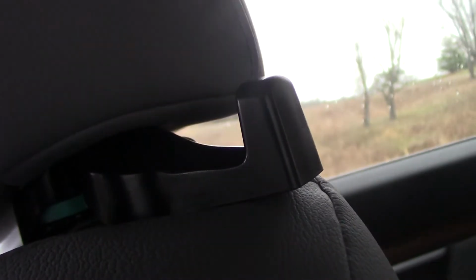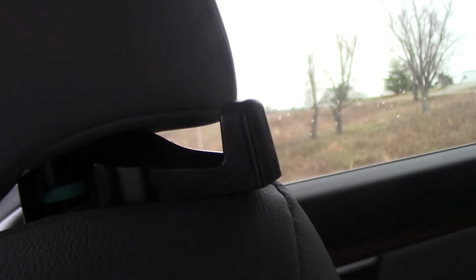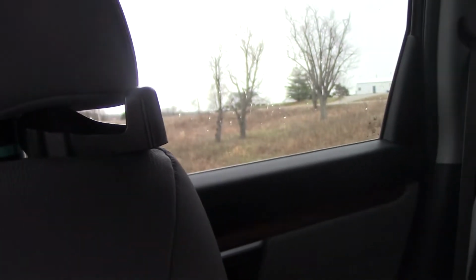And this little thing here is so cool. My cousin got me this hanging on the back of my seat. It's to hold your purse. I love that. I'm always chasing a purse around. Looks like it's starting to rain a little here, so I'm going to jump out really quickly and show you the back.